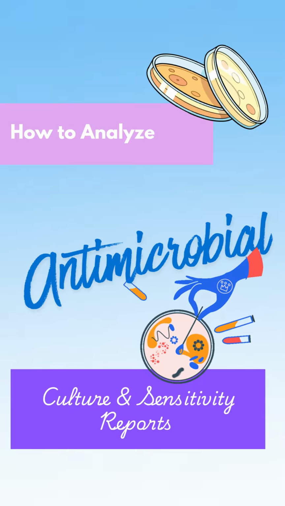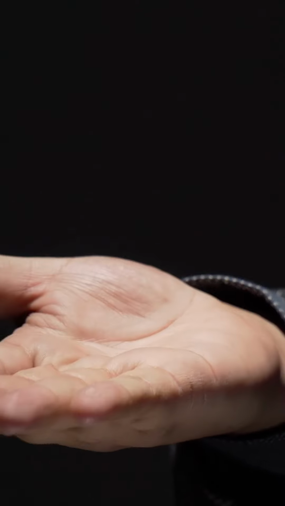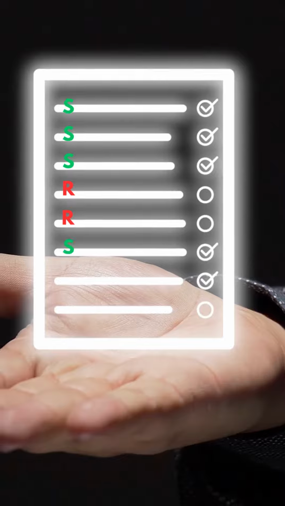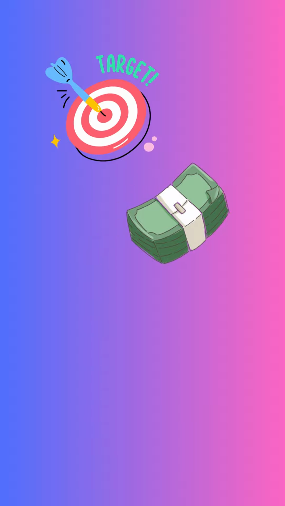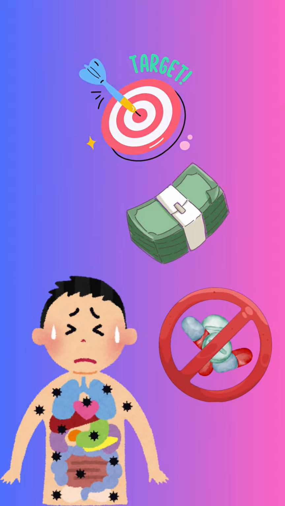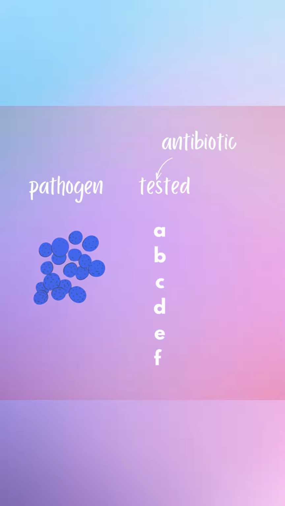It sounds simple. You look at the antimicrobial report, and if it is susceptible, you can use it. Not quite. To make the best clinical decision, you must select the most specific coverage while considering cost, site of infection, and formulary restrictions. Each lab has a predefined list of antibiotics they test against a specific pathogen.